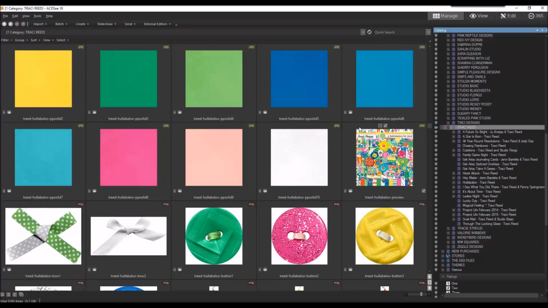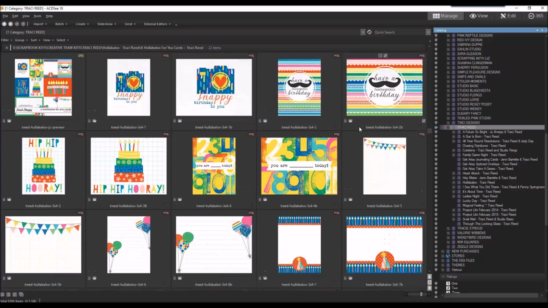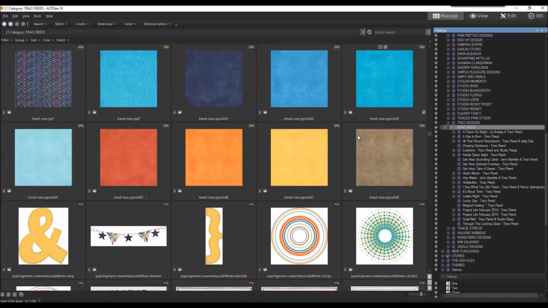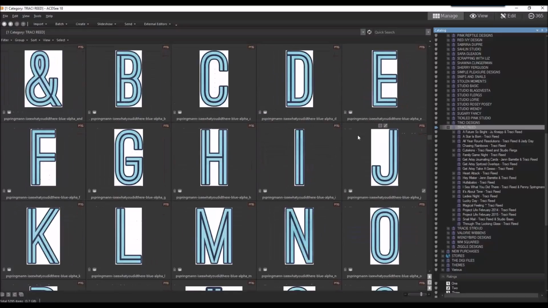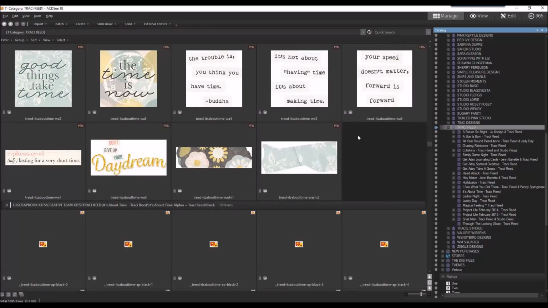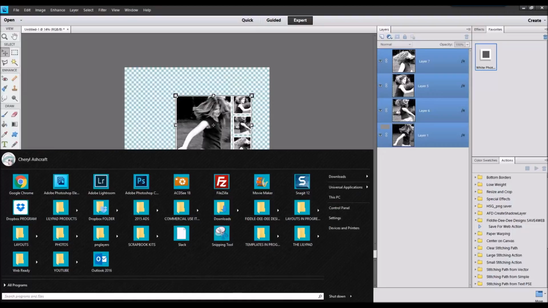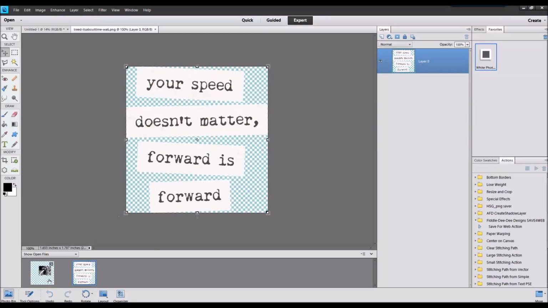Okay. Yeah. Okay. I really like this particular piece of word art that just jumped out, and it's from a kit called It's About Time. So I'm going to grab that and pull it over here.